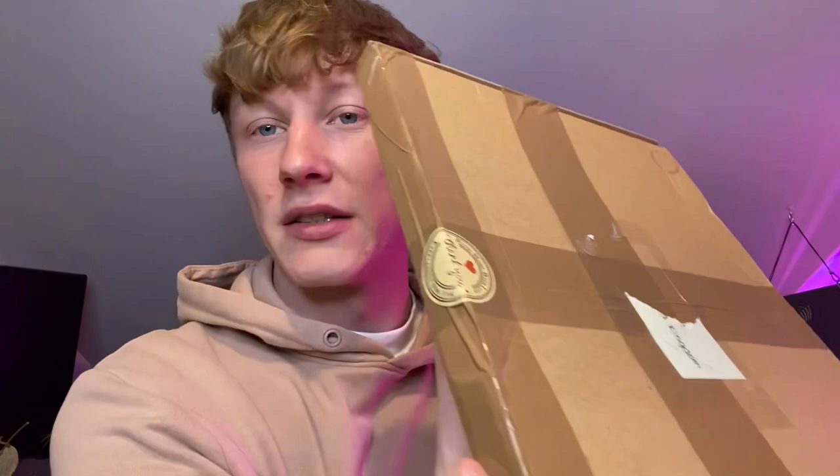It's a little bit bigger than the last one, which is exciting. This one was only six pounds with free postage. One of the mystery boxes had a list of all the plants that might come — I think from memory this was the one I was most excited about. It's got really nice personalized stickers and an Etsy stamp logo — that's really cute. I'm going to change the camera angle and start opening. I don't think any of the cuttings will be rooted, but that's why I've got a propagator.